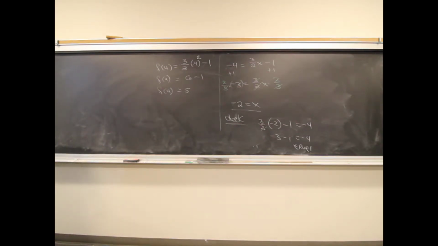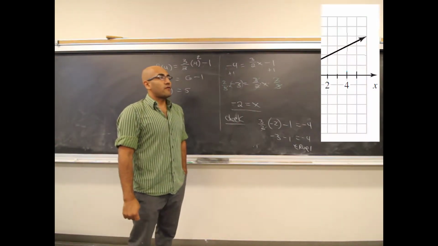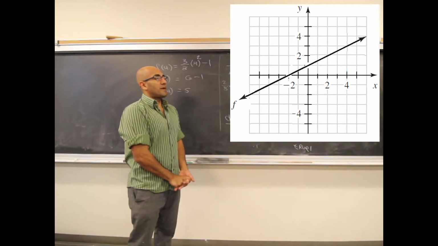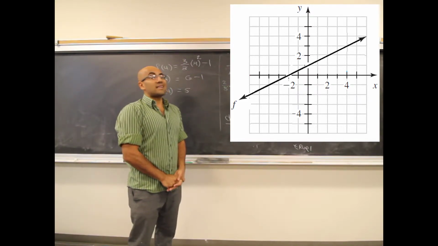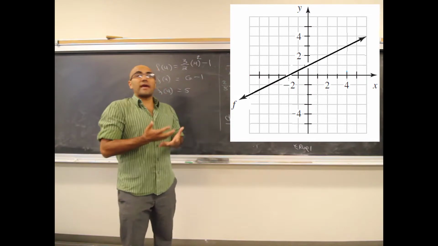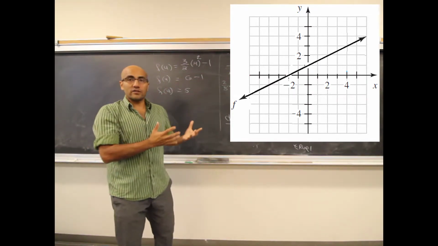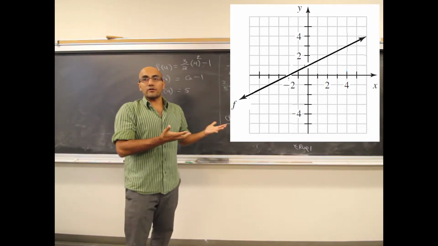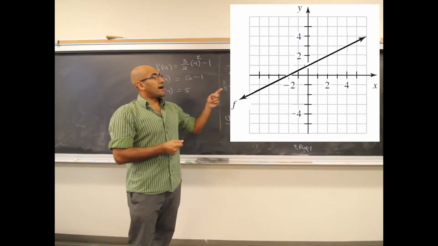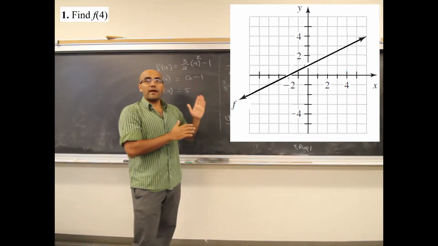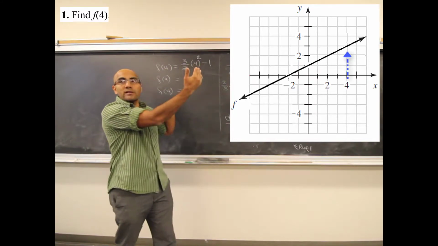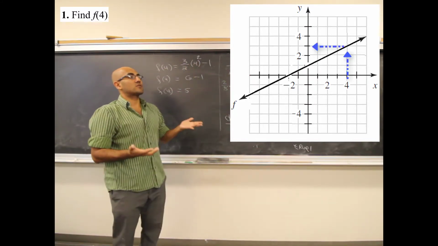Okay, so we have that. Sometimes you'll be given a picture for you to solve these things. So here's an example. We have this graph. The picture is given, the graph is given, the equation is not necessarily given. In some cases we'll be asked to find the equation of the line, but sometimes we'll just be asked to evaluate things based on the picture. So these can go very quickly. Number 1, find f of 4. That means that the x is 4. So we go across to 4, we go up until we run into the function, go across, and we see that the answer is 3.